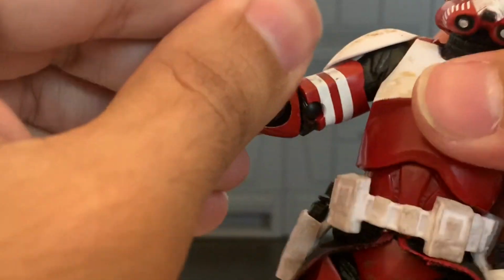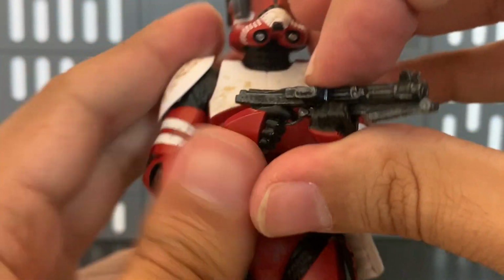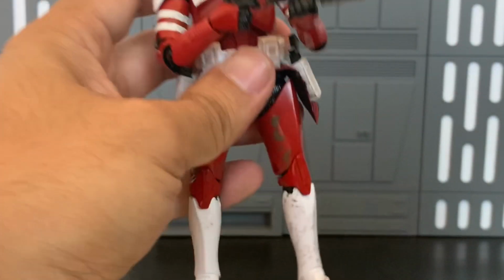Man, I'm excited to rewatch the Clone Wars. I got them all on Blu-ray, but I'm excited to watch them on Disney Plus. Go through that again, plus the new season. Hopefully I can knock that out before the new season. Get a big old rewatch there. So there we go.